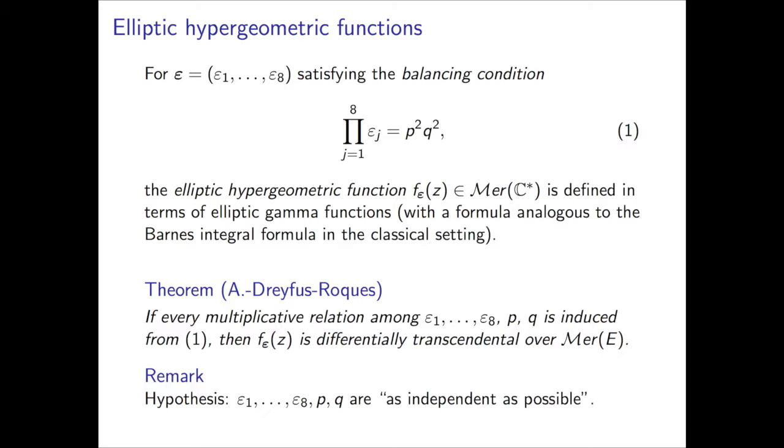So the short answer is I don't know, but I have some ideas about why. Part of the reason that I did not write the formula for what the F epsilon is, I could have just written down and told you, see, you can't make sense of it. But the reason I didn't is that the F epsilon is first defined with respect to a different set of parameters, T1 through T8. And these parameters satisfy a similar but different kind of balancing condition.